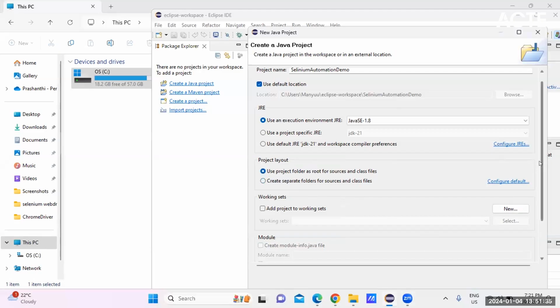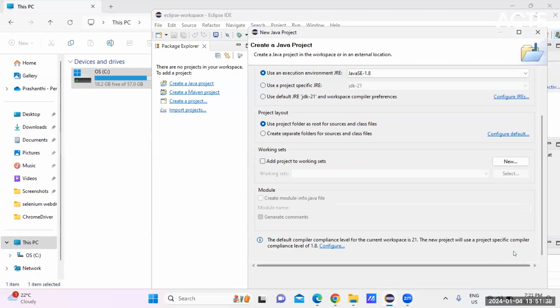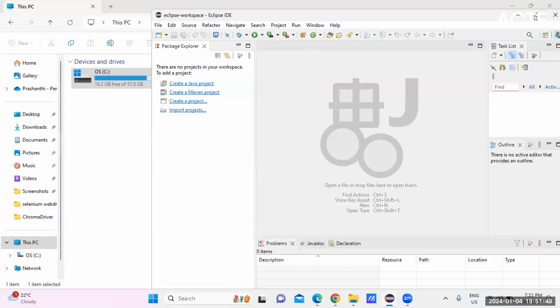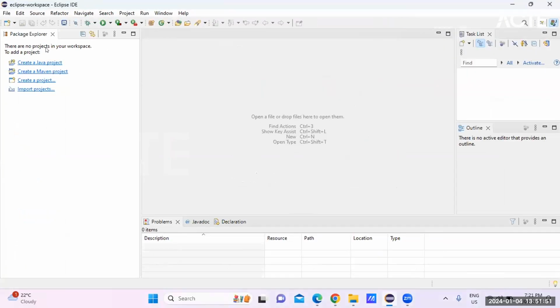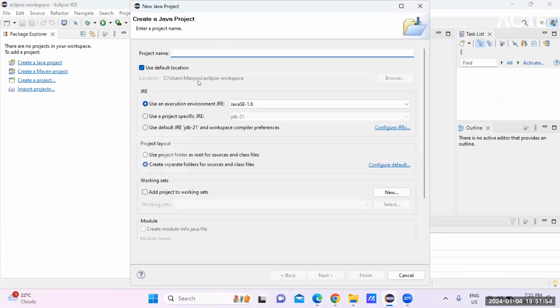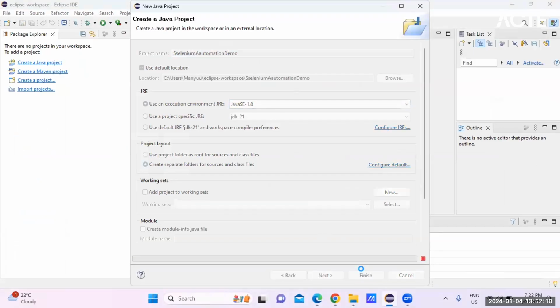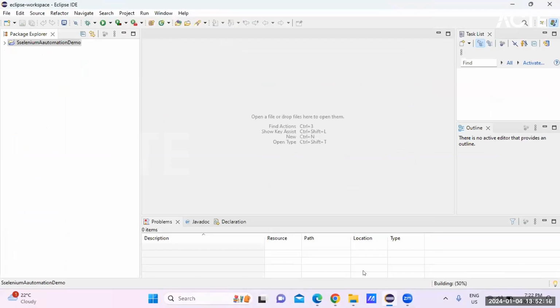Okay, don't do any other changes. So you have to finish under this.